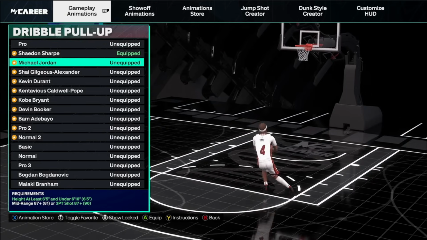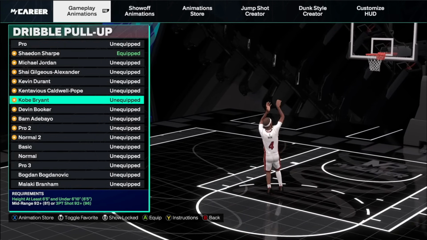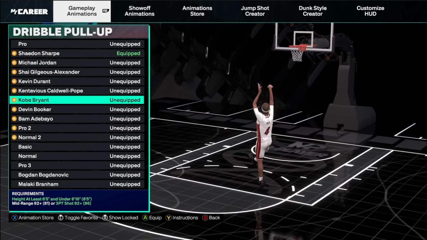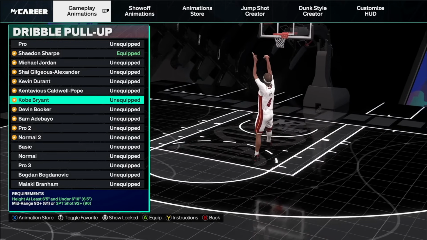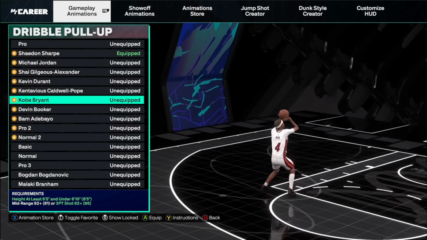It's been like that since 23, in my opinion. Kobe Bryant, all around versatile mid-range demon, in my opinion, kind of like he was in real life. Kobe is very smooth. I don't like it as much for threes as I like MJ for threes, but it's still good for threes. I used it last year on threes, so yeah, it's good enough, you know.